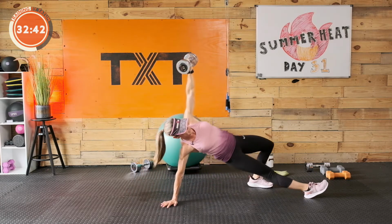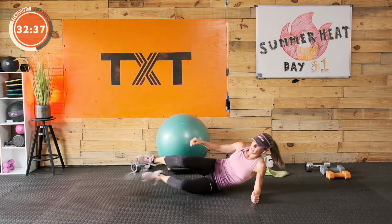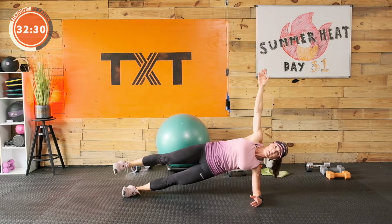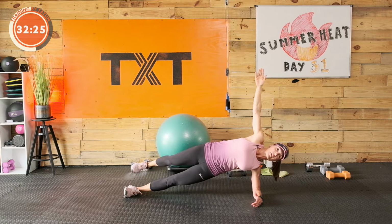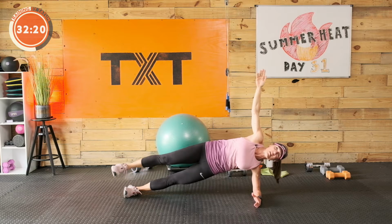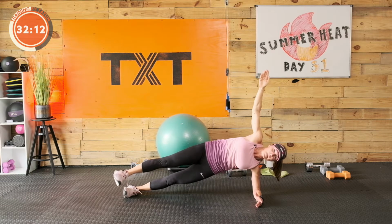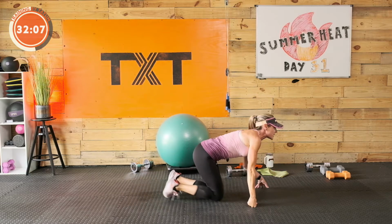Next one is our side plank. 3, 2, and 1. Here we go. Side plank either with a bent knee here, taking that leg forward and back, or high. You can lift this arm if you want. Extension and flexion. We can go up and down with this abduction, but in the pool, we're kind of in this position, right? So let's work on it. Let's get that strength. It's a small movement, forward and back. Lift those hips. 3, 2, and 1. You can keep working if you want.